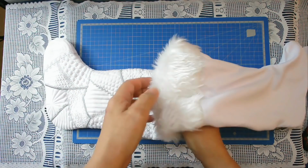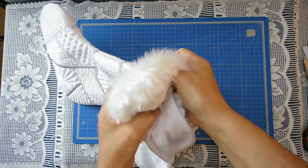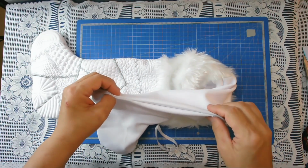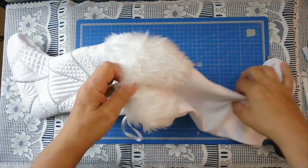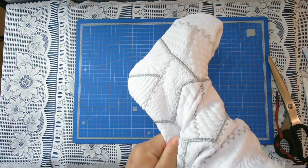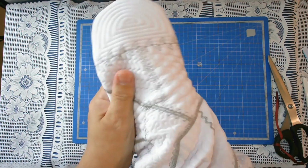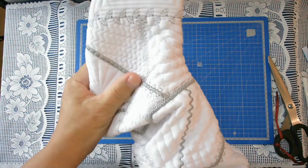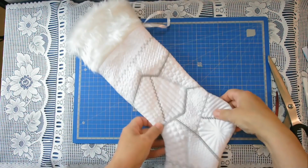Okay, so now I'm going to put the lining inside the stocking. And this is the bit that isn't, no, I'm not. I've got to stitch up here first before I do that. And I'm going to do that by hand, so join me in a minute once I've done that. Okay, so I've stitched that up now, so I can push this down inside the stocking. There we have it, one stocking finished.